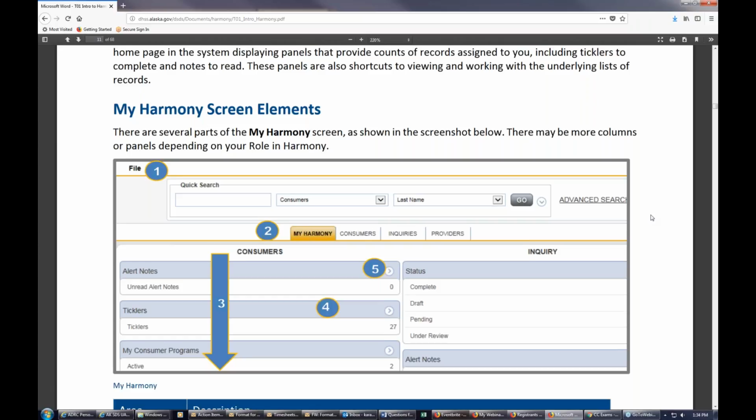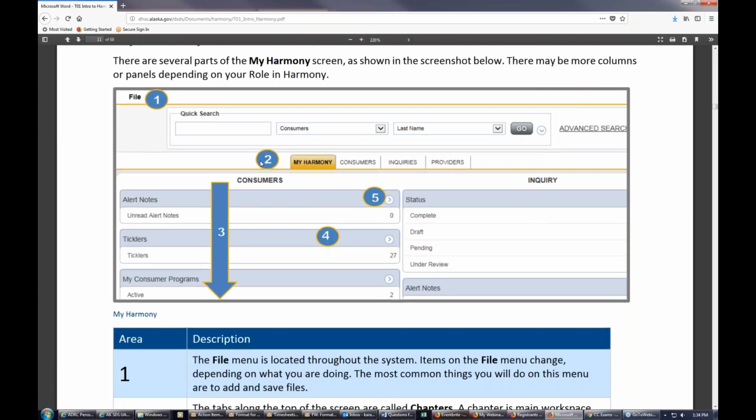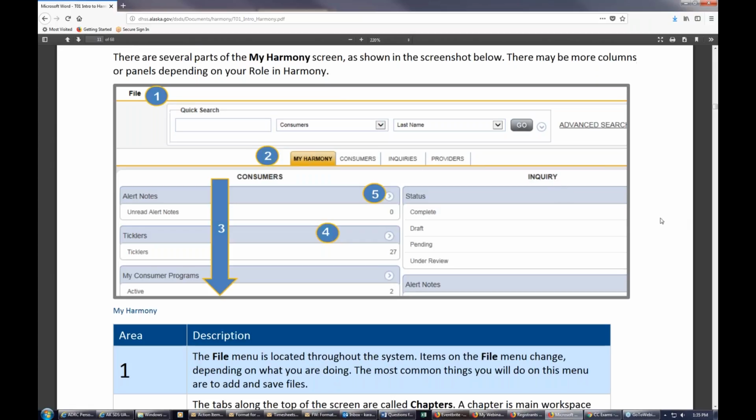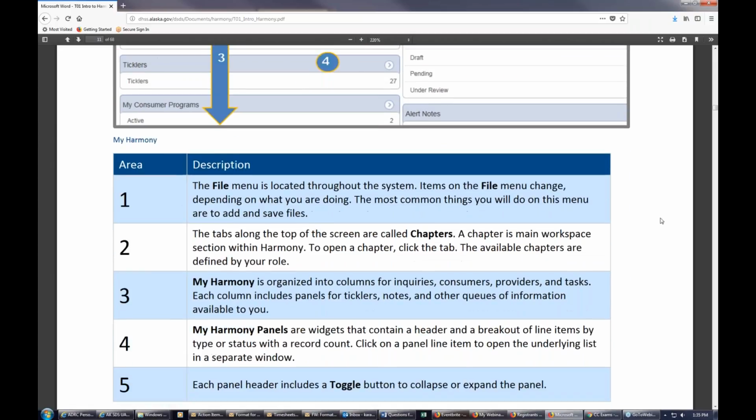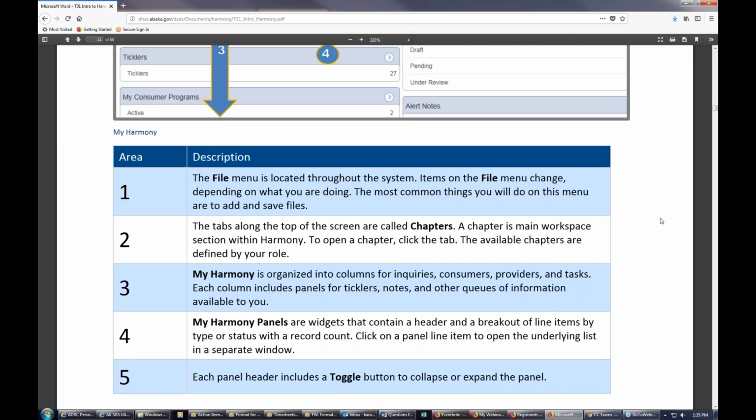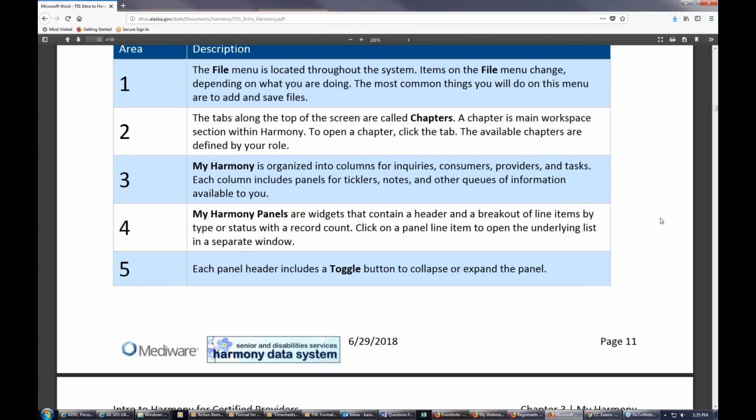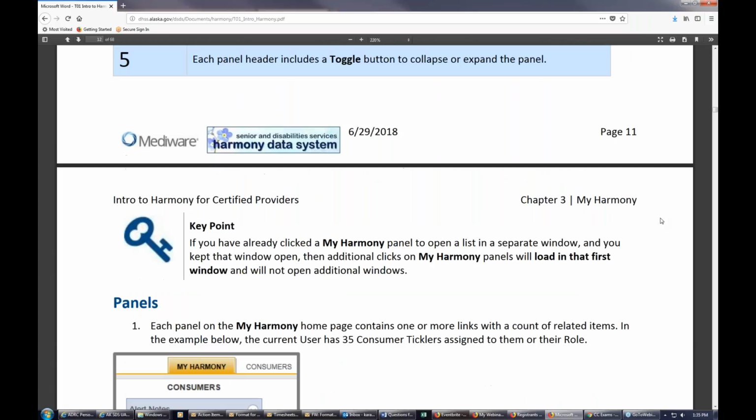But you will generally see under your My Consumers ticklers, consumer programs, your program will be LTC. Here they had 2 active consumers, different statuses of your inquiries that you will make. And it tells you a little bit of summary of what I talked about.